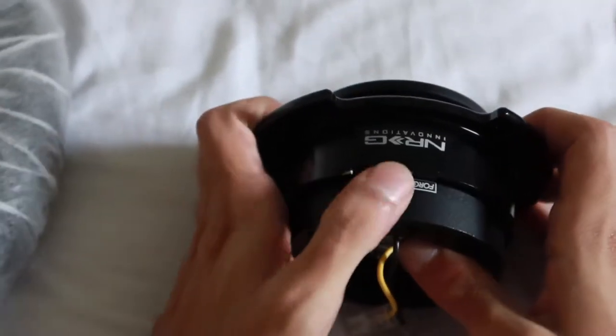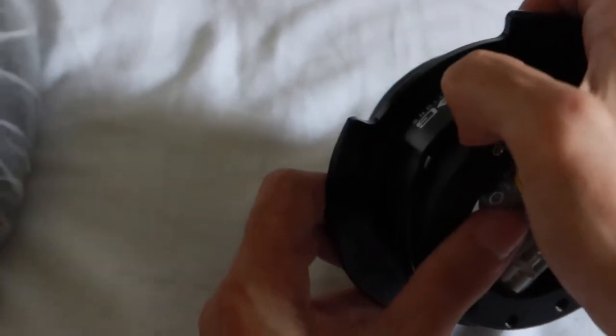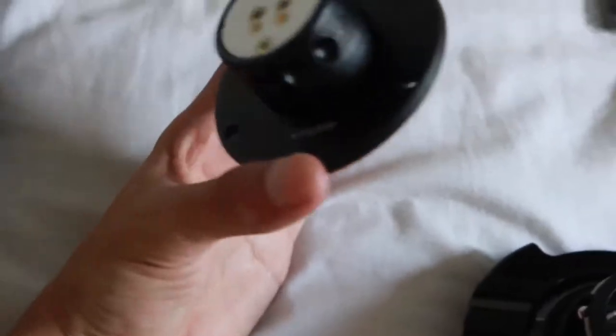With our quick release, we're gonna go ahead and press down on the safety pin and pull the quick release forward, which releases the back end of the quick release, and we're gonna take this to the car.